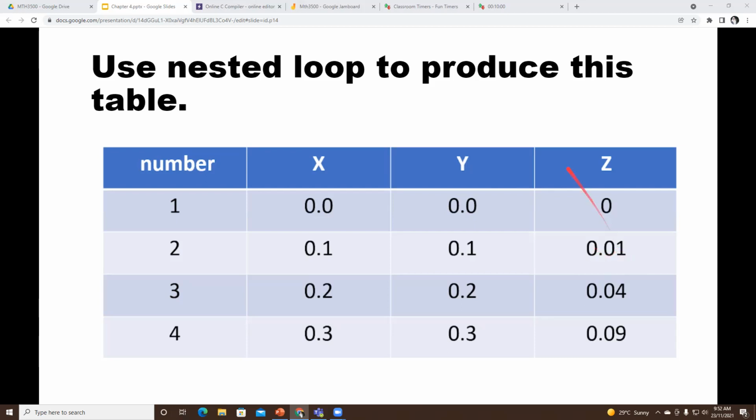Now let me give you an idea. 0.01, let's look at the first one, z is 0. Can you relate the relationship between z in terms of x and y? Try to relate z in terms of x and y, the value of x and y. X multiplied by y. Yeah, which one is easier? The one that is by that odd decimal or x multiplied by y? X multiplied by y is easier.